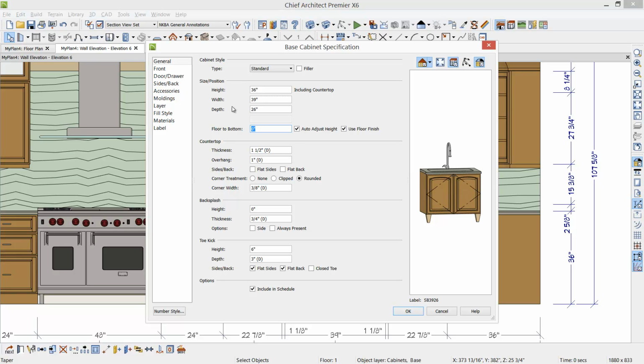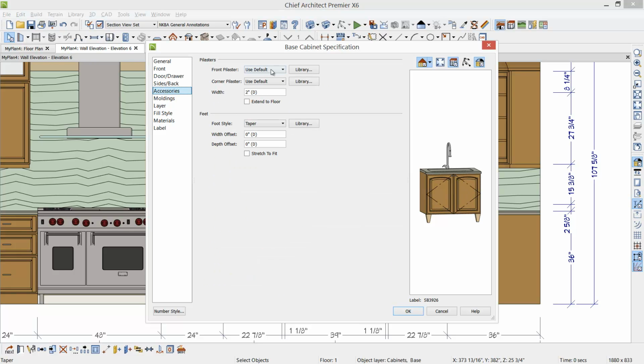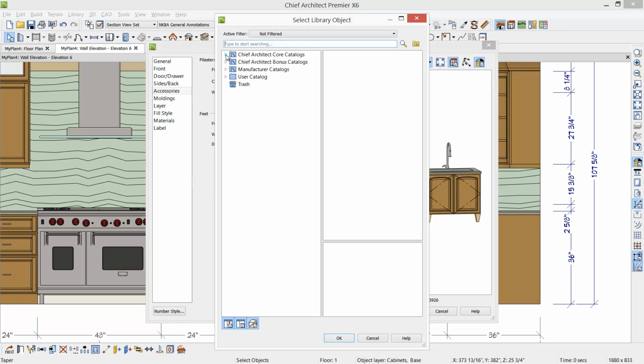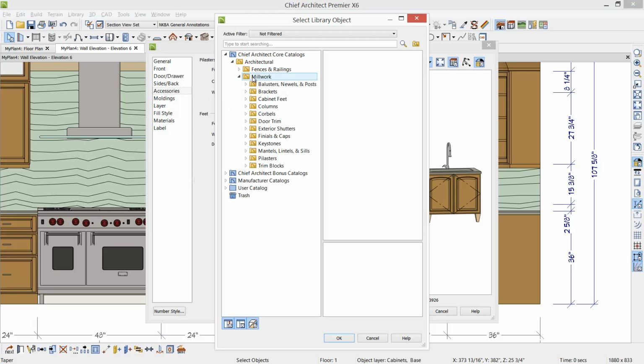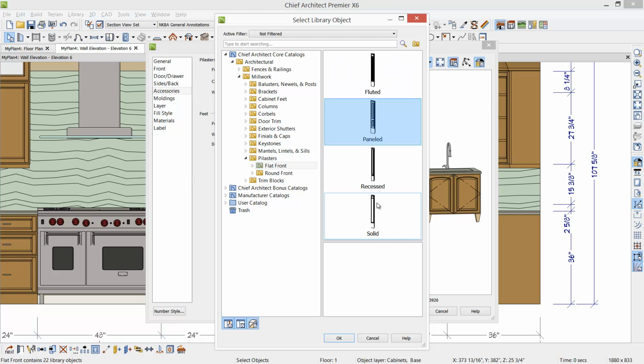The next option on the Accessories tab is let's grab a front pilaster, go into the library, and I'm just going to grab one of the Chief Architect elements here. And let's just grab a flat front style.